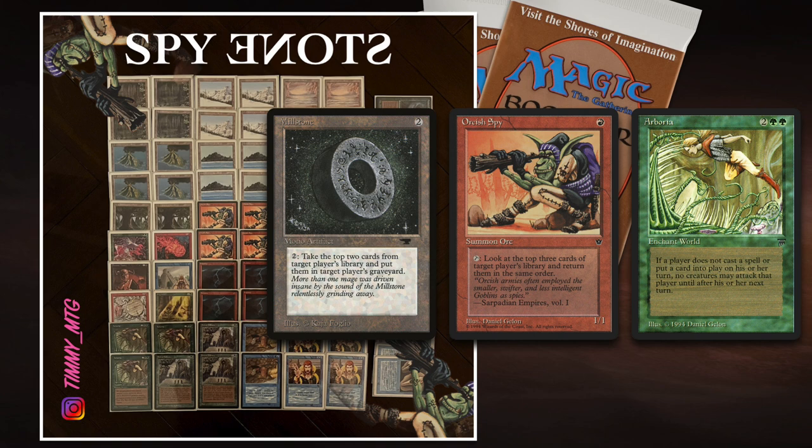And then if it's early game and he manages to get some creatures on the board, that could be an issue with this type of deck. So that's why I'm also playing with Arboria. So Arboria is two green and two for this Enchant World that says if a player does not cast a spell or put a card into play in his or her turn, no creatures may attack that player until after his or her next turn. So this goes really well with the Millstone plan, right? I don't want to play out anything.